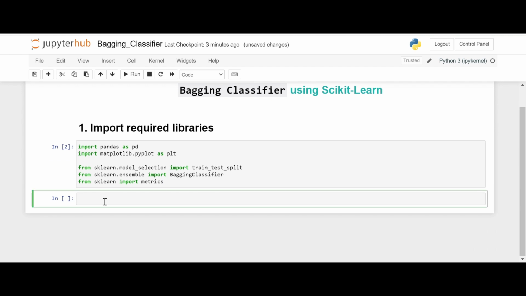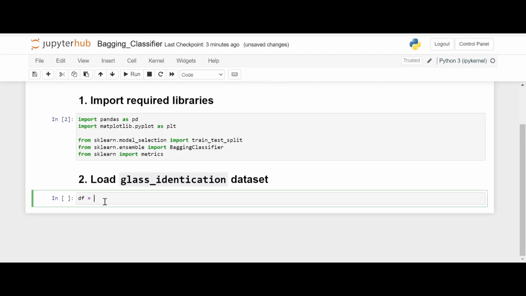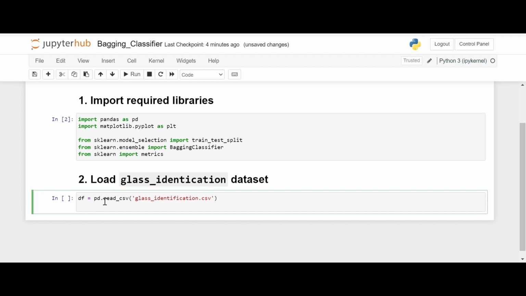Okay, so now it's time to load the dataset. I have to use a dataset that is called class identification. It's a CSV file, so I want to load it using pandas. So class identification.csv. Okay, head.